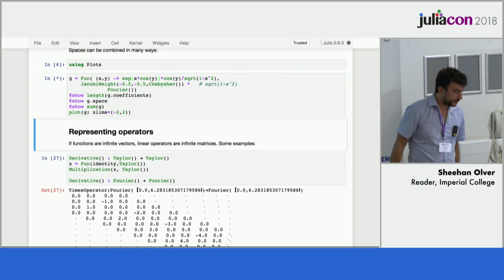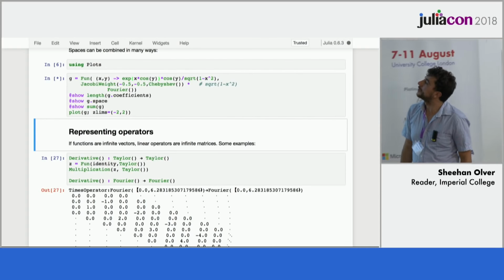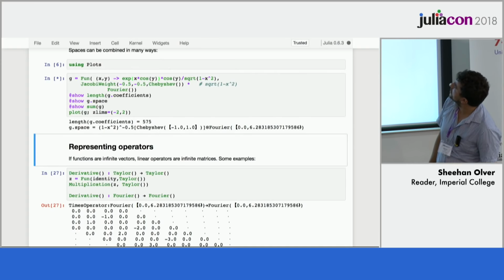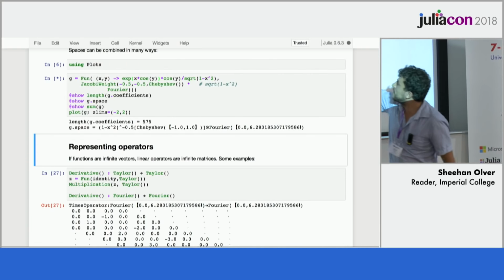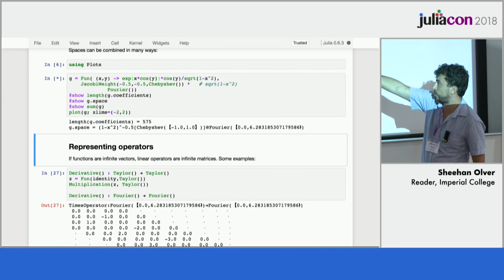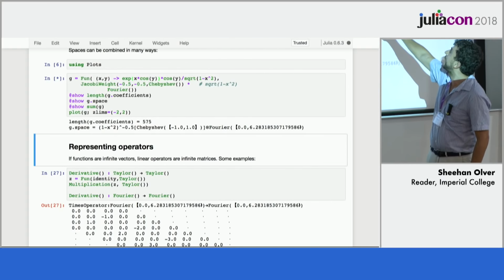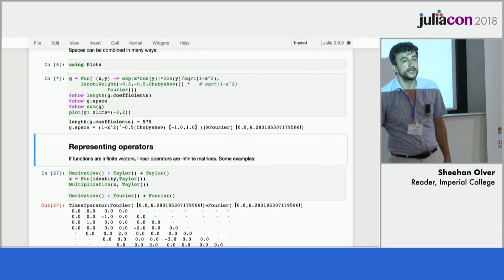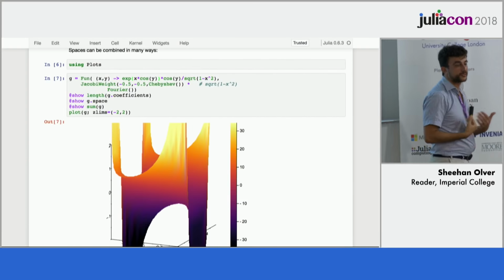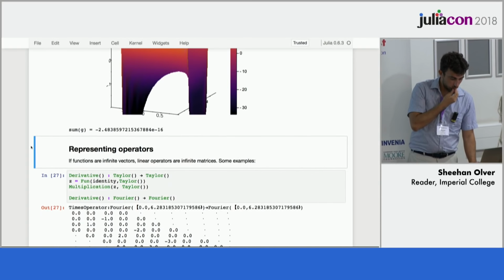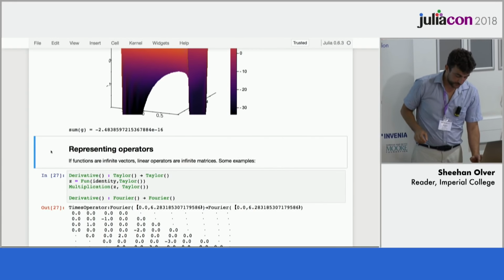So, okay. Now we have to wait for the compile, but you can see here I was able to construct this square root weighted Chebyshev polynomial basis in x and compose it with Fourier in y, and because things are done in a generic fashion, it works. Okay. So what else do I want to say?